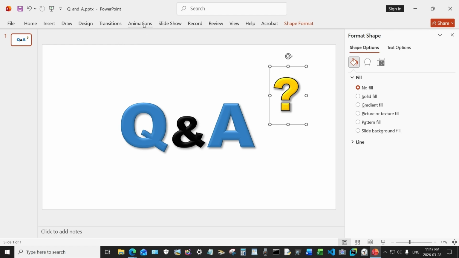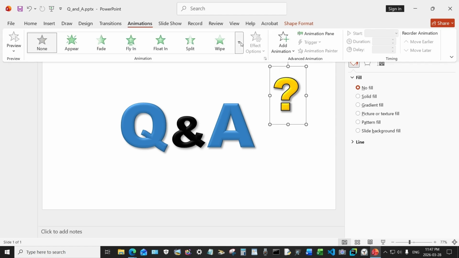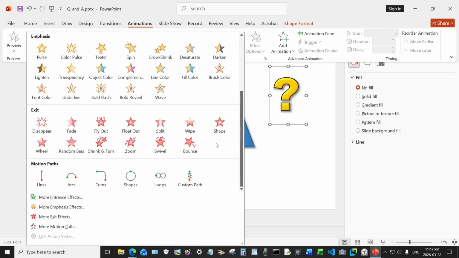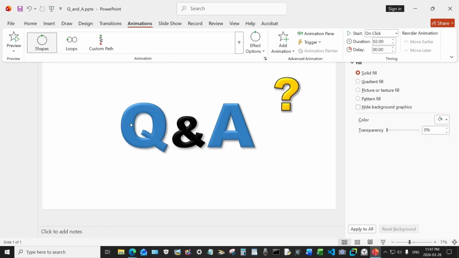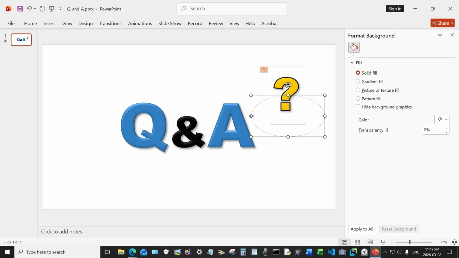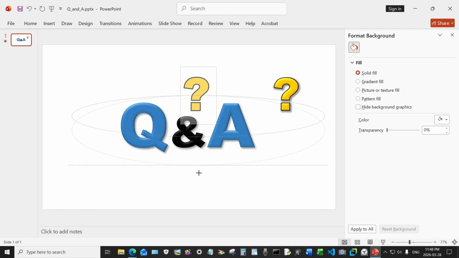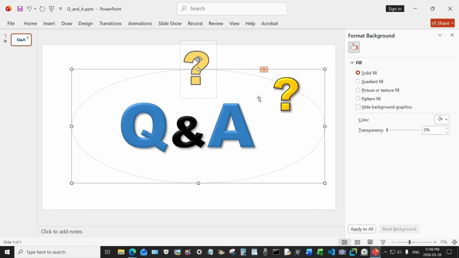All right, so we're going to go Animation, and I'm going to look for it here, a shape. I'm going to try this one, this shape. Okay, so there's its shape, and you can make it bigger like that. You grab the corners or the movable parts to it.